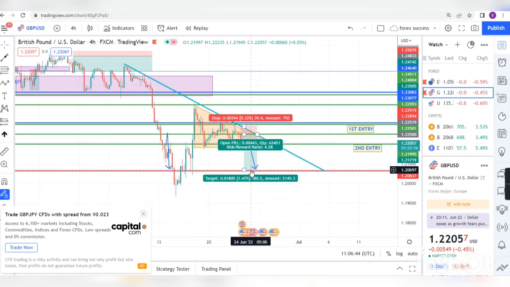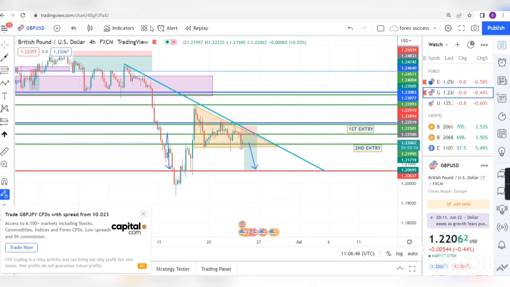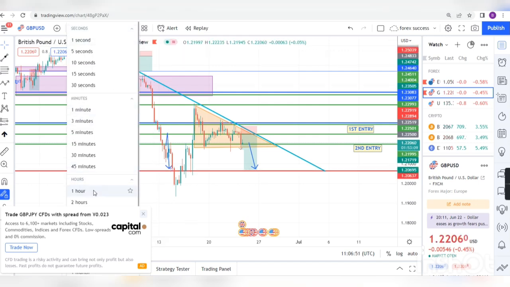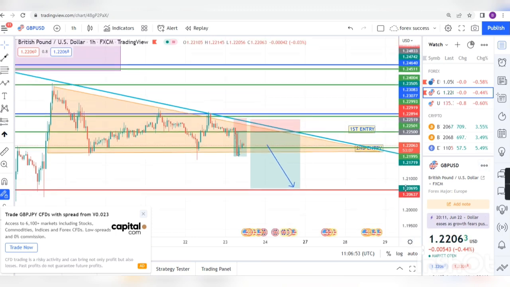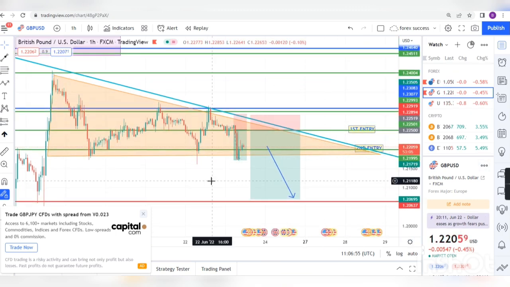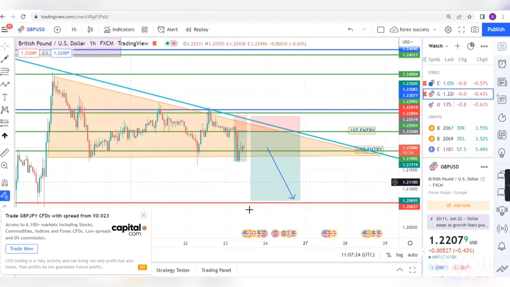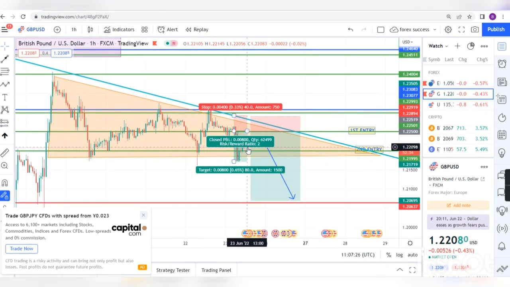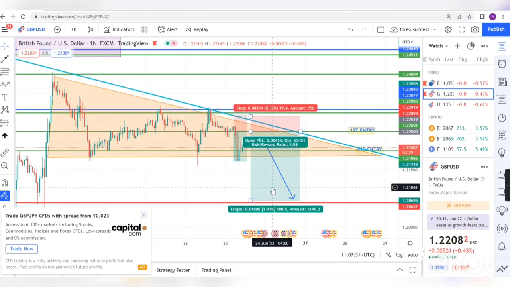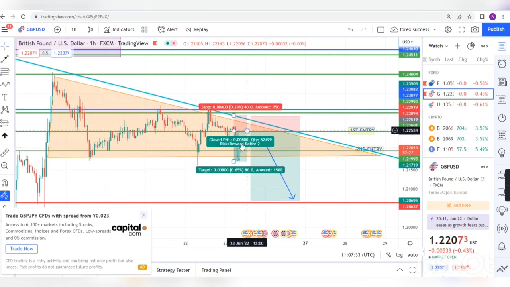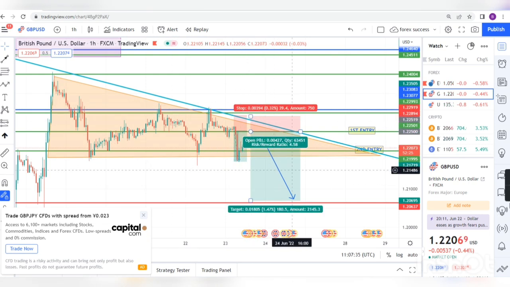If you check down from the analysis, let me take it back to the 1-hour time frame. This is the 1-hour time frame which I took today, which hits the take profit. Now the market is moving back up for a retest. At this point, I'm already looking for a sell to take it back down to the final take profit level, which is about 100 pips. We already took 80 pips earlier, so we're looking to take another 100 pips on this trade.